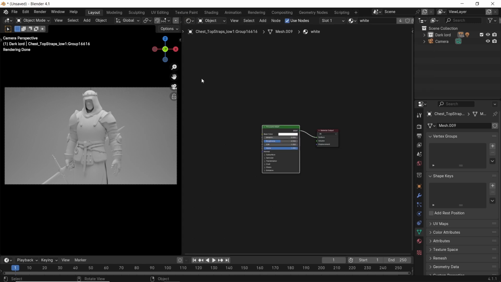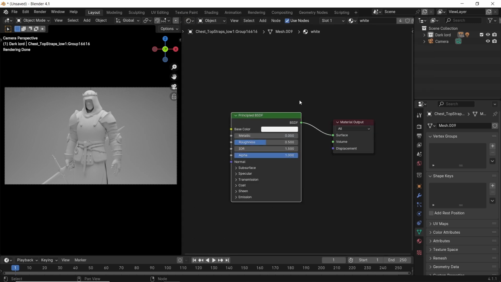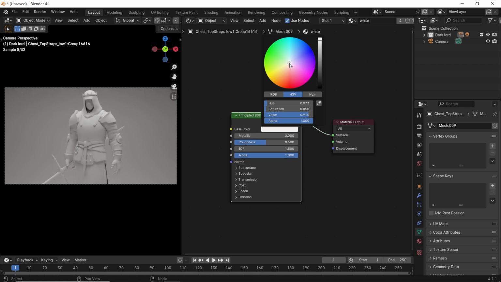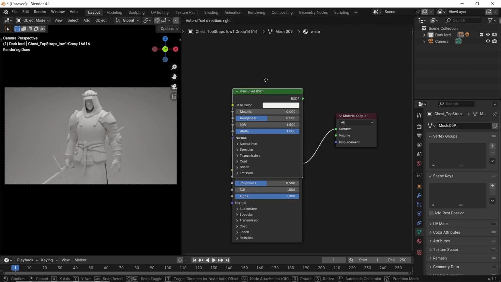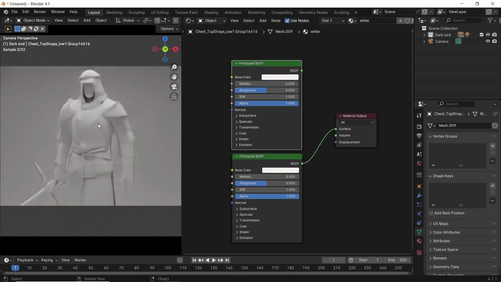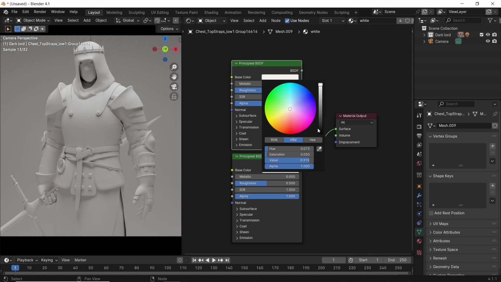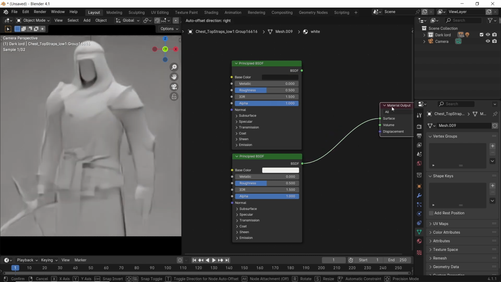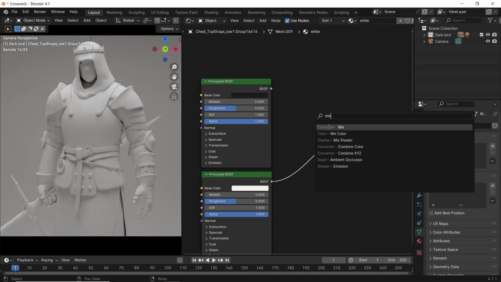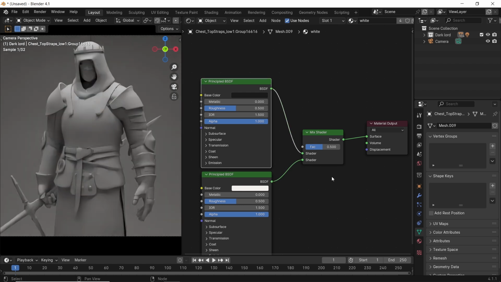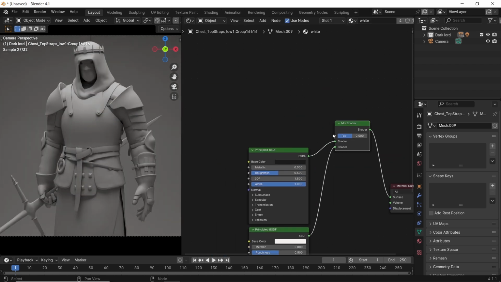Anyway, if we want to fix this, we can head to the white material we used in the material editor, then copy the diffuse in it. In my case, it's the Principled BSDF, and make it a dark shade. Then mix the two into the material output. We can now add the ambient occlusion node to this and connect it to the mix factor, and immediately you will see quite the difference.